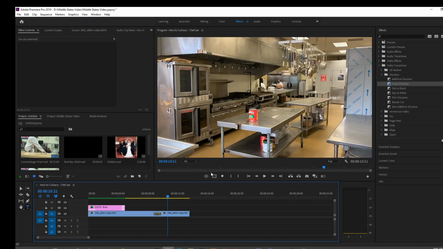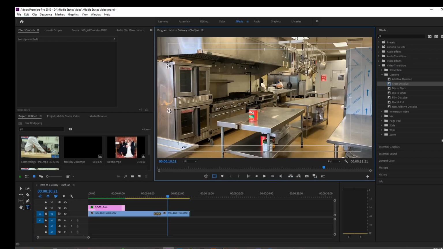Now, we also want to make sure that we are using the title and action safe area. On this little strip here, if you see there's a double box there, Aaliyah, you might want to watch up here so you can see what I'm talking about. This box here will turn on your safe margins. If we remember, our action should be happening in the outside box, and our text should be happening in this one. So which tab do I go to for my titles or my text?